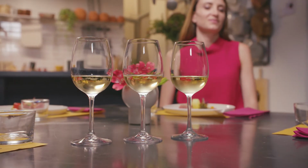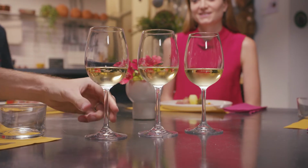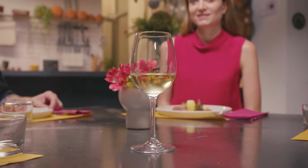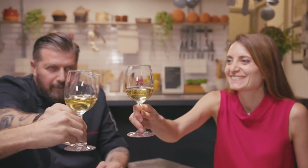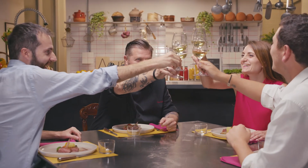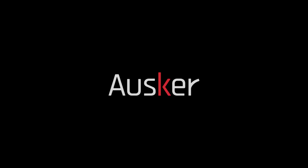And because of Ausker's direct-to-consumer model, rather than paying for added costs in retailing and wholesale, you only pay for manufacturing. We can't wait for you to see just how impressive this cookware is. Salute! With your support, we'll celebrate a new era of cookware excellence. Less time at the stove and sink, more time to enjoy the things and the people you love. Ausker, a good choice.